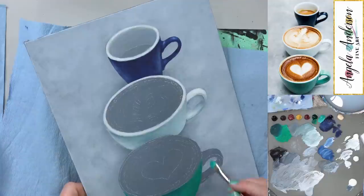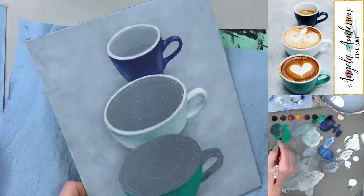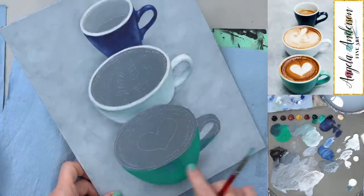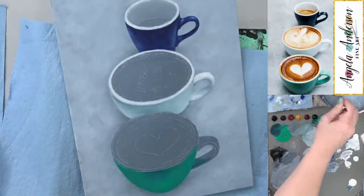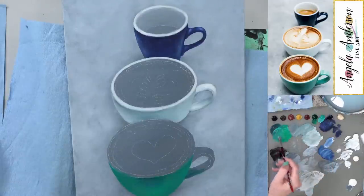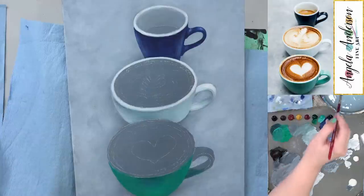All right, I'm just going to use this down here. So this was trying to lift here, so that's why if I had kept painting on this, it would have lifted that green right off, so I didn't want it to do that. I think I'm going to add a little bit more of the teal to this. I think it's looking a little too green. Getting that. And I'm going to switch brushes. I'm going to get my smaller one for the handle.